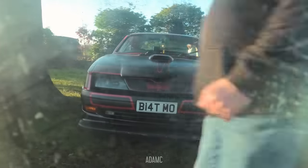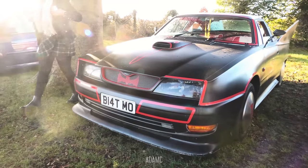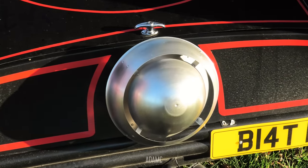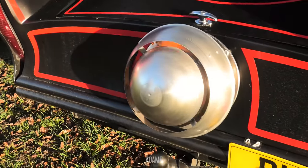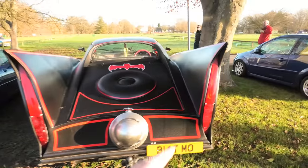I can't yet work out what that used to be. So it is a Toyota Avalon, which in itself is a car I don't think I've actually seen before. Is that some kind of afterburner on the back? Just above the tow bar? We've turned the lights on, it is a flamethrower. We've got the orange lights replicating flames. Where are these lights from?